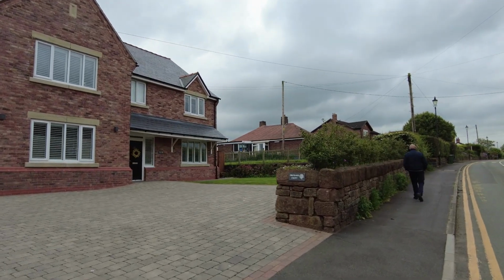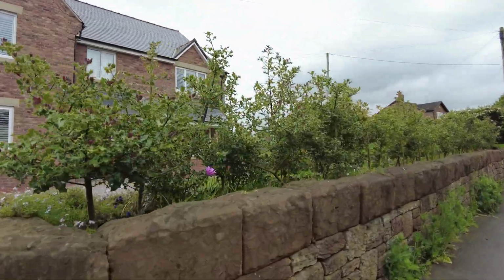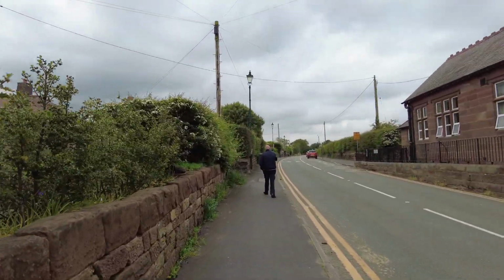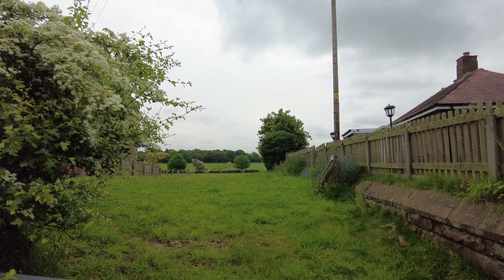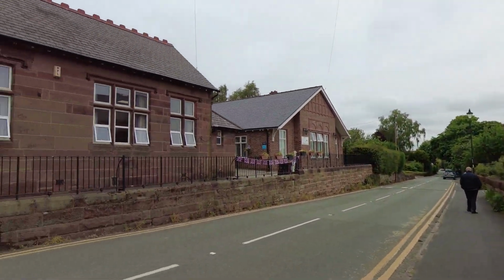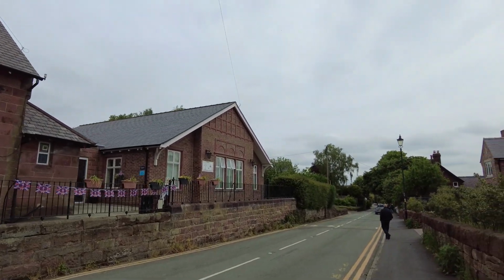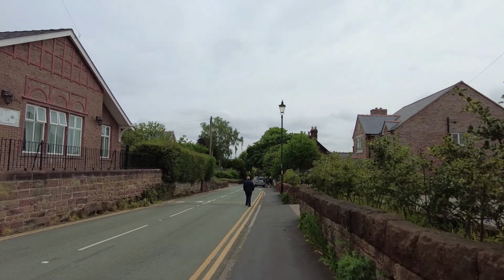Orchard Croft. Magnificent. And a bit further up, I'm hoping, still hoping, we're going to see at least another one scarecrow. And I don't mean Pipe Master. Nice lot of country greenery, just opposite Daresbury Primary School. Deadly quiet, isn't it? Imagine living here. I certainly couldn't afford it, but it's a lovely place.